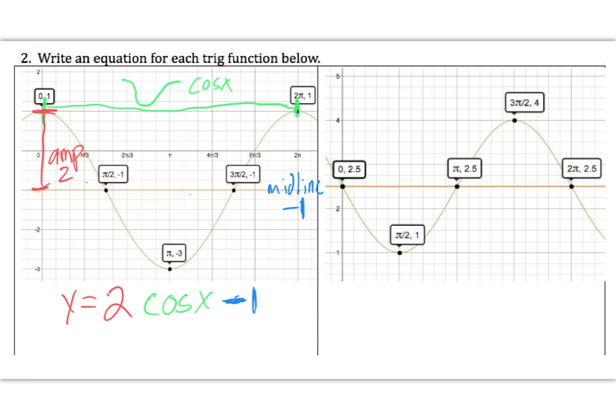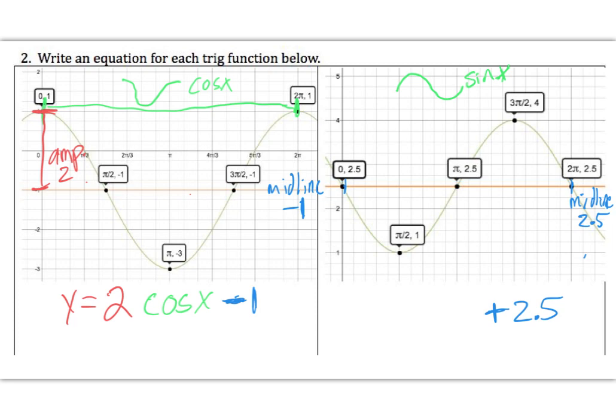For our second one, because we're starting at the middle and going to the middle, this is going to be based on y equals sine of x. If we had more information, you could pretty easily do a cosine equation for this as well. In fact, you could from this picture too, but it would be a little bit harder for us to work with. Same thing, my period going from 0 to 2 pi is 2 pi, so we don't have to worry about that. Again, we knew that going into this. My midline, where these points are all lining up in the middle, is at 2.5. That's going to be plus 2.5 at the end of my equation.